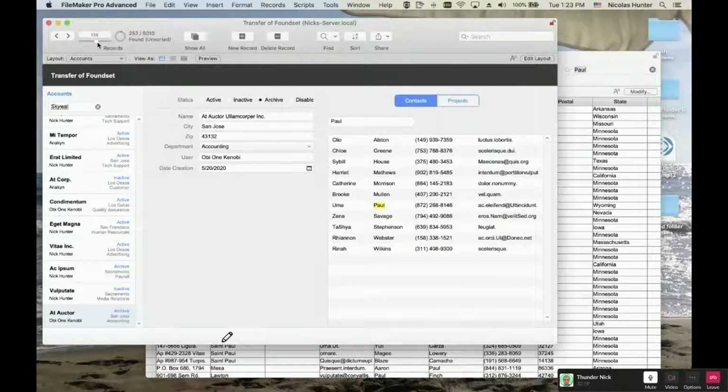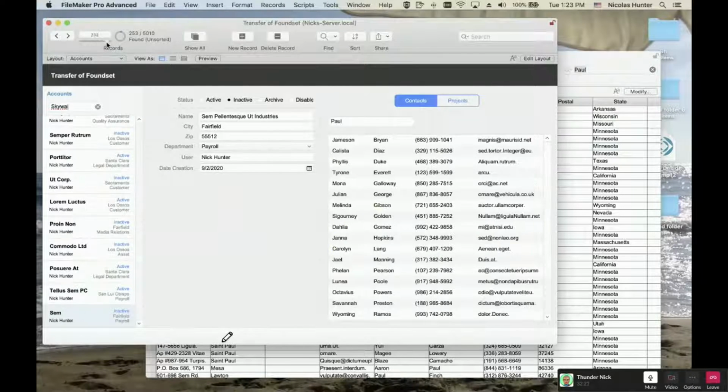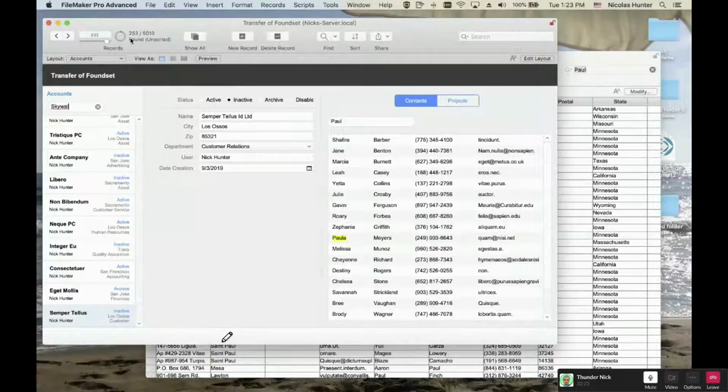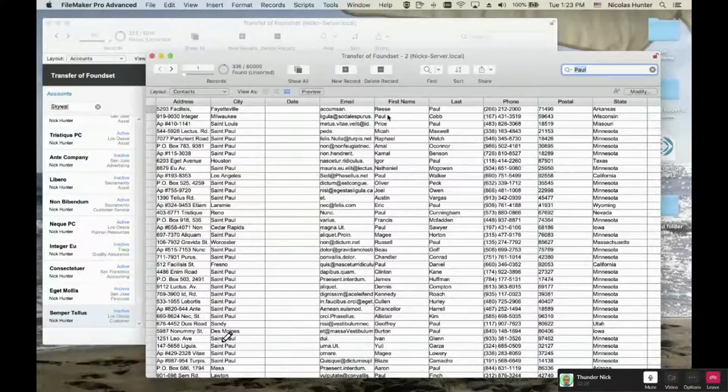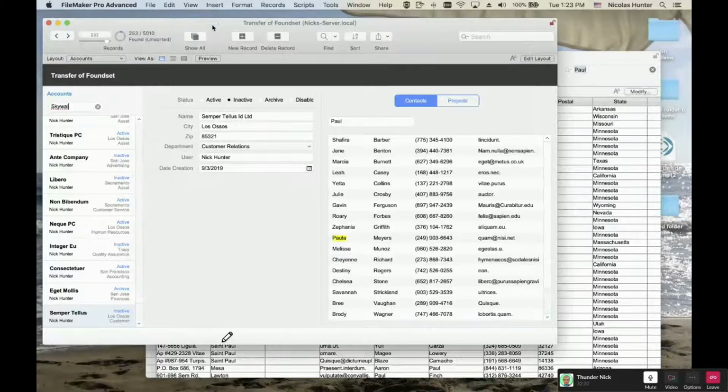I might have the same Paul twice or something like this, right? But it won't show the same account twice. If I have two or three Pauls inside one account, that will be one account.